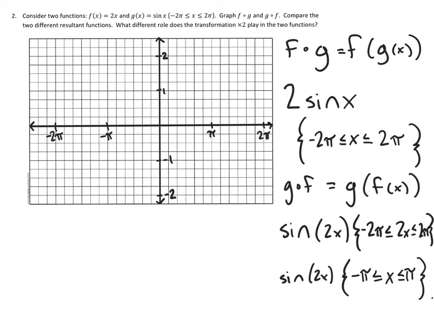So now I'm going to graph my first graph, which is f composed with g. And I'm going to do it in blue. I'm graphing a sine curve, but the amplitude is going to increase to 2. It's going to be back at 0 at pi and back at 0 at 2 pi, because I know the period is 2 pi on a sine curve. And same thing, graph 2 full periods here. I know that at pi over 2, we're going to go up to positive 2. At 3 pi over 2, we're going to be down at negative 2.